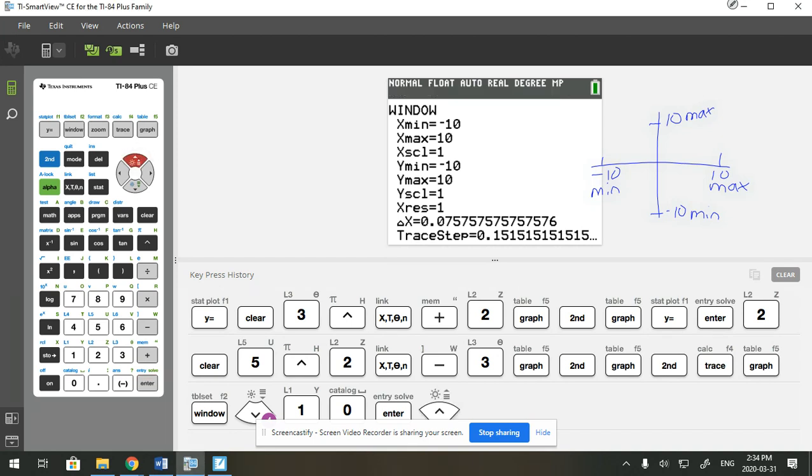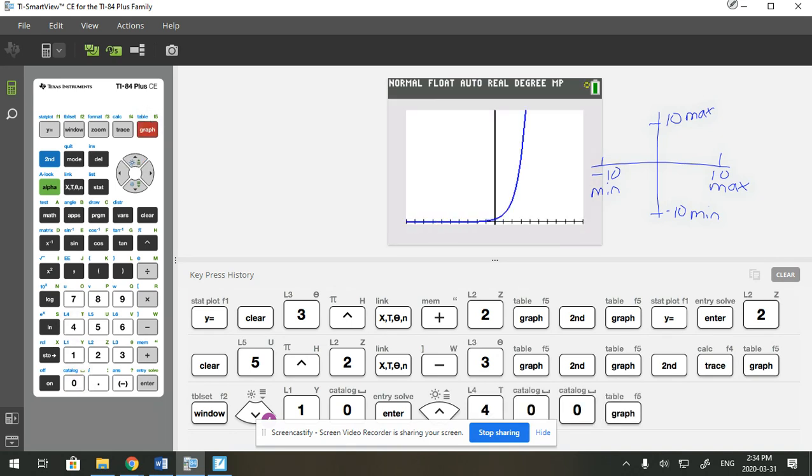Let's say I make it 400 right now. I can just see my point of intersection now is about here. So now I can actually see it on my screen so I can use that intersect button. If you didn't know to use 400, you can use your table of values as a clue as to how high it gets or when they get really close, or you're just going to have to trial and error your window setting until you actually see where they intersect. So now that I have that, I can use that intersect button.